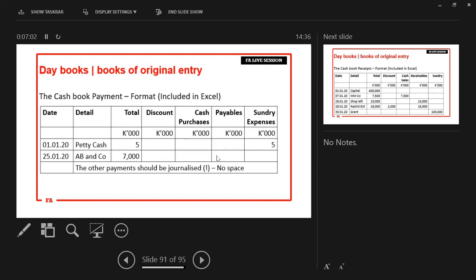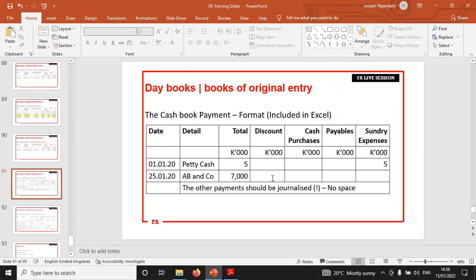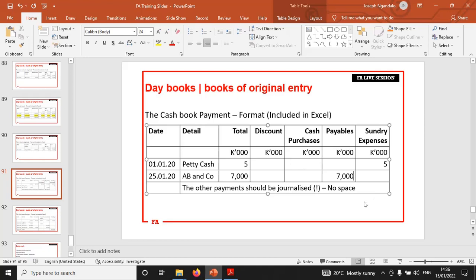So this would actually fall under payables, let me just record here. Because initially you bought on credit, so when you are paying, you show that. But if you are paying someone you bought from on cash, it should have been reflected under this particular column. But we also see that we got some money for petty cash. You can see this is the 5,000. There are three zeros on top there. So you have got all those.